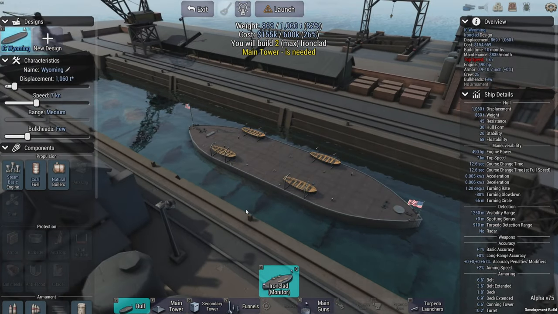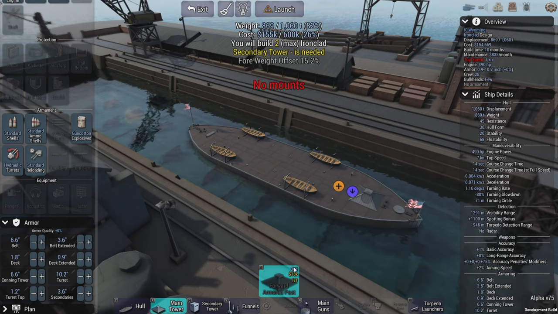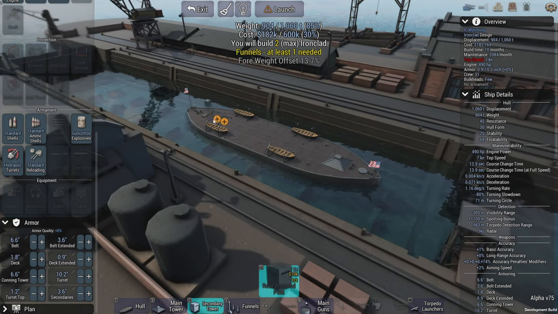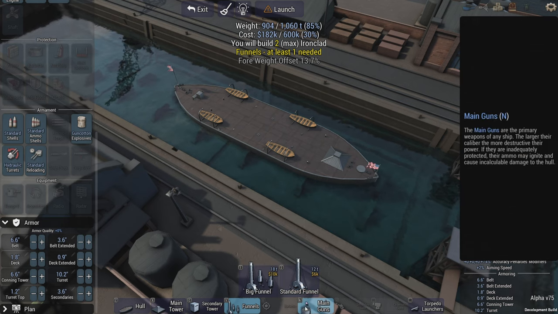Now we are facing a threat of a flash fire that may happen. So let's put forward armor post, rear armor post. There we go, at both ends of the ship. Funnels, let's leave funnels for later.